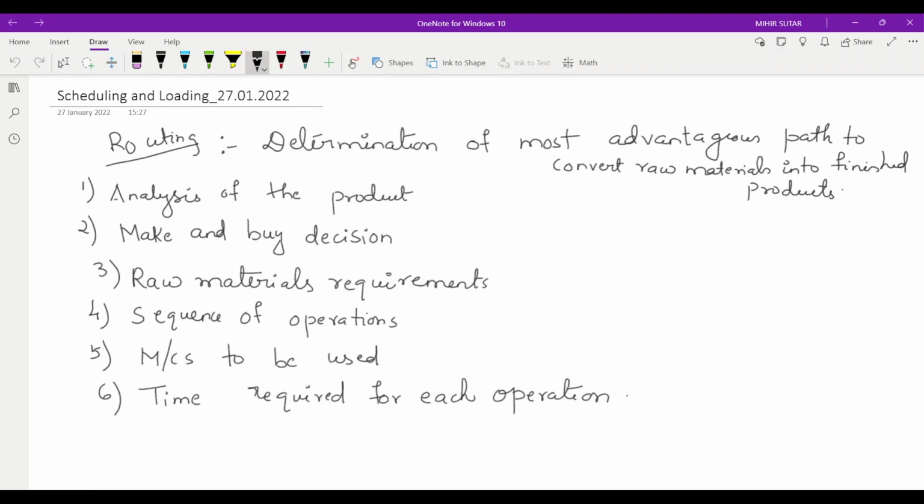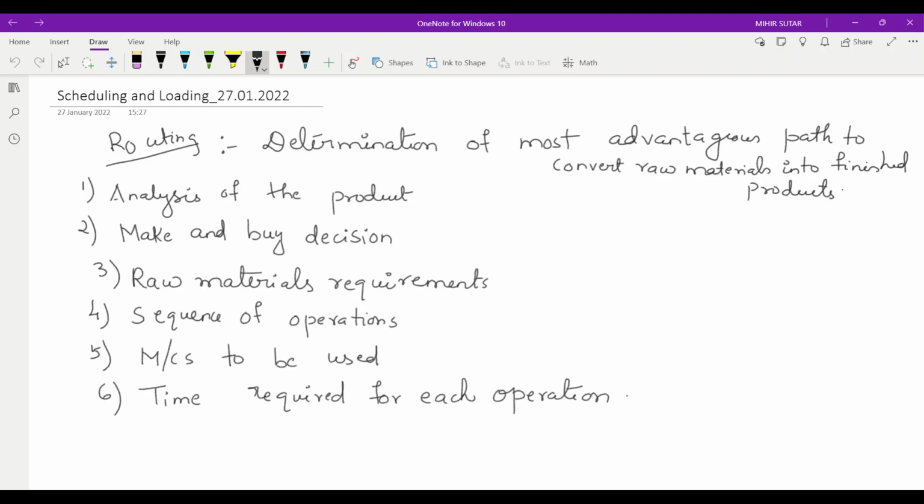For these machines required, whether they are available in our plant or not, whether they are functioning properly or not, whether they require any overhauling or not, all these things have to be analyzed so that there is no wastage of time when the actual process starts. Then, what is the time required for each operation? We have already determined in the fourth step the sequence of operations. Now we have to calculate what tentative time each operation will take from start to finish of the job. Accordingly, we can compute the total time of operation by which the product will be produced.